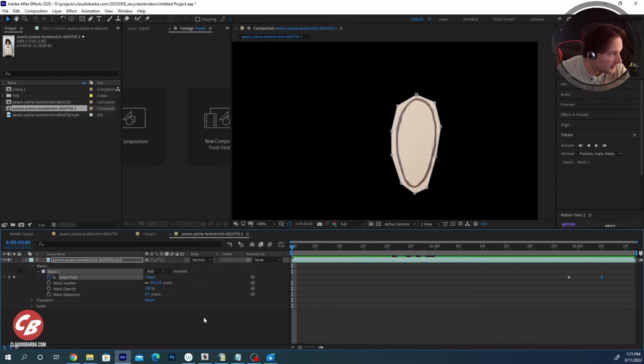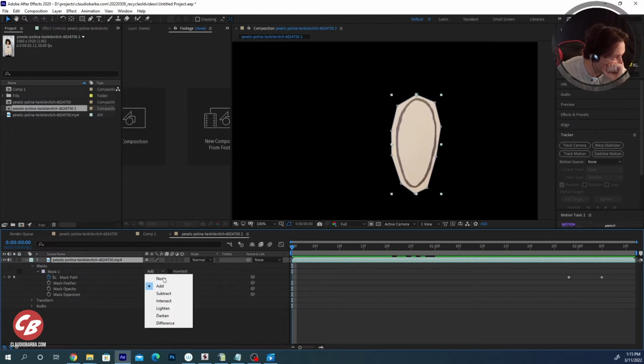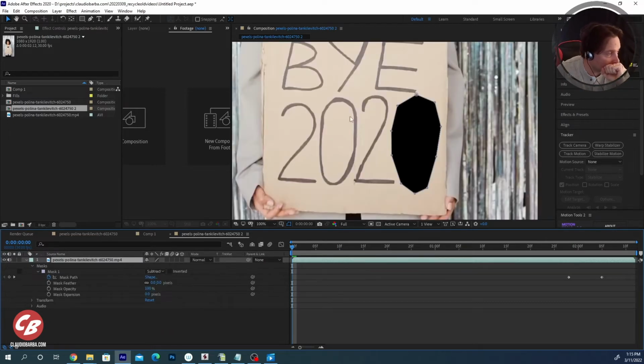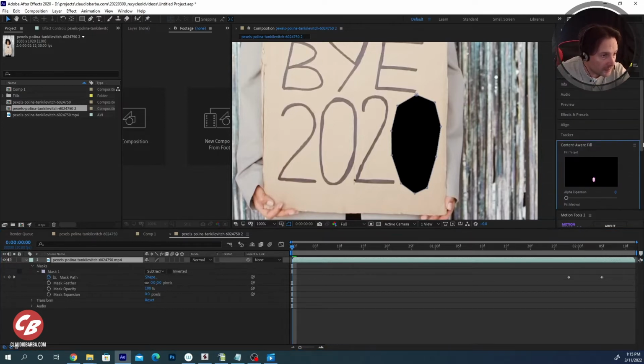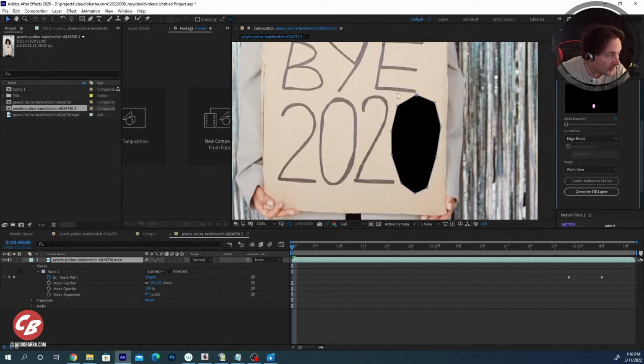Okay, great. Now we have to modify this from add to subtract. So we want everything except the part that we have masked. Now we can go to the content aware fill part. We can leave alpha extension to 0 if we have exactly the part that we want, and then you can select either the entire duration or the work area.